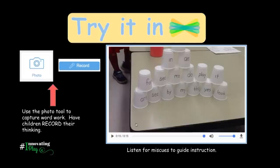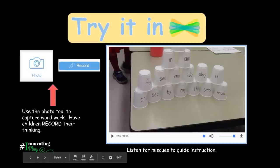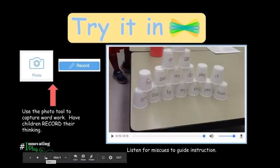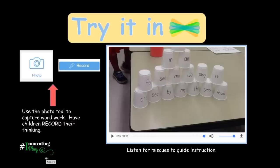I actually have a link to this one here, which I'm going to jump over now. And anyone, again, is welcome to click on the link so you can see the actual piece. But one thing I wanted to note here is that I listen really carefully for miscues to guide instruction. I know sometimes teachers who are just getting used to Seesaw ask me, like, I did this with a child in class and it wasn't perfect. Should I take it out of their learning portfolio? And my answer is no. That's the place where you capture their learning. You let families know this is exactly where they are, and you give specific feedback.